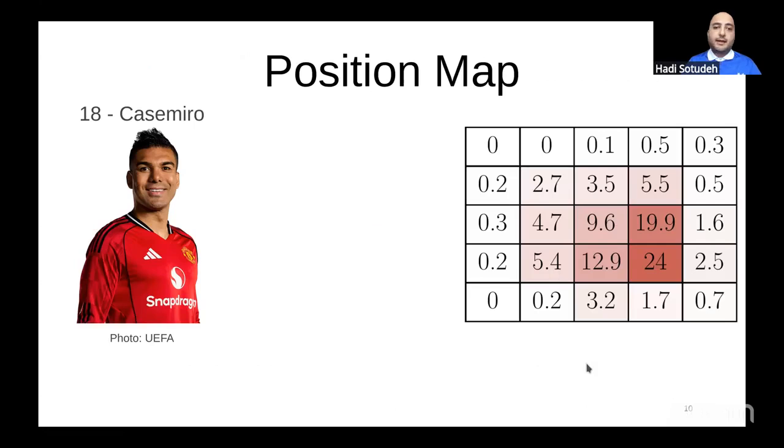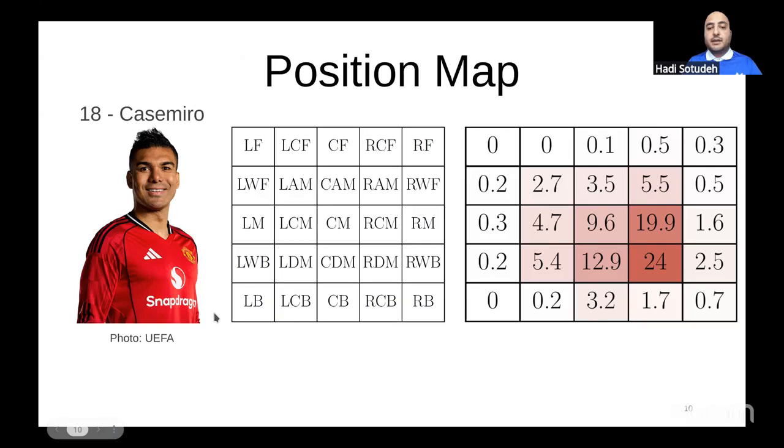What else we can do? We can introduce a visualization called position map, where we take a player, like in this case, Casemiro, and for each frame of the match, we have 25 possibilities. So we can just compute a 5 by 5 matrix reporting the percentage of the match time that we have inferred this player to play in any of these positions. And as you can see, and we saw in the time series before, 24% of the time he played as a right defensive midfielder, around 20% of the time he played as a right central midfielder, and he was also, let's say, active in other zones, but these are the main, let's say, positions that we can see from Casemiro.